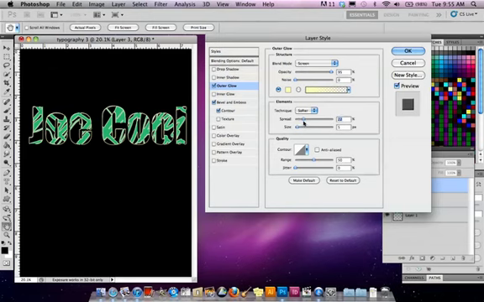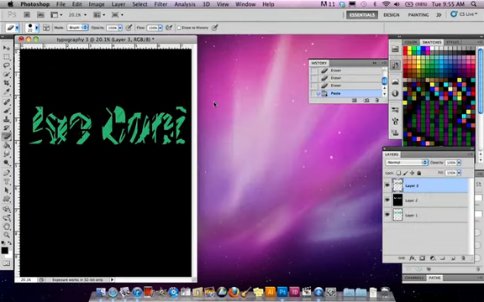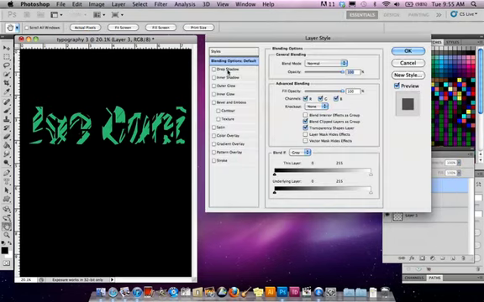It's up to you how you want to fix those things. Oh, I didn't apply that, so I need to do that again. Oops, my bad. Okay, so I'm using outer glow and bevel and contour, and I'll say okay.